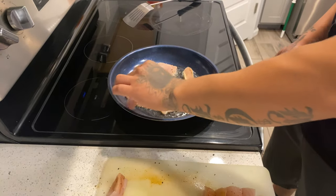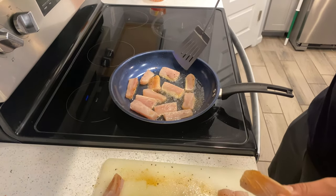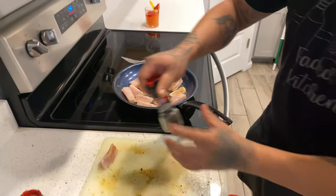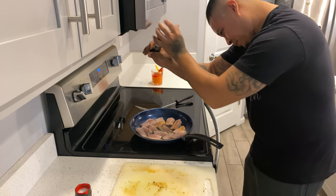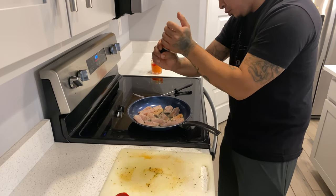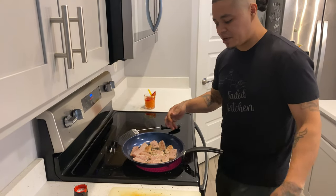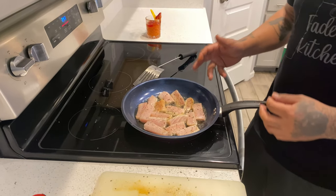I really wanted to do this like a beer batter fish, but that would have taken a lot of oil, which means a lot of weed, which means I wouldn't have been smoking as much — so we had to make sacrifices. We've got this little piece trying to escape. Black pepper on the other side, season it. That OG I made into oil looked a little sketchy but I pinched a gram out and smoked it — got me pretty high but not too wrecked. So I think these tacos are going to be pretty relaxing and enjoyable.